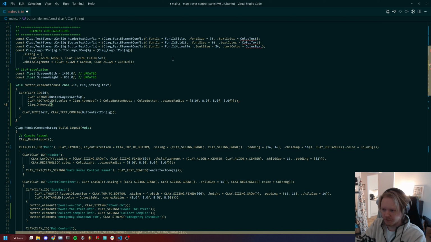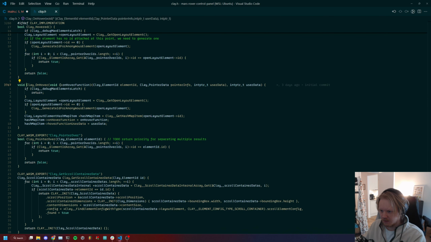It takes in some arguments. The first argument is a function pointer to something that takes in an element ID, a pointer info, and user data. And the second argument is the user data.